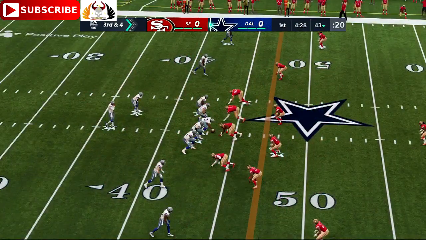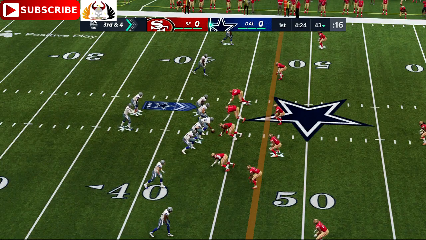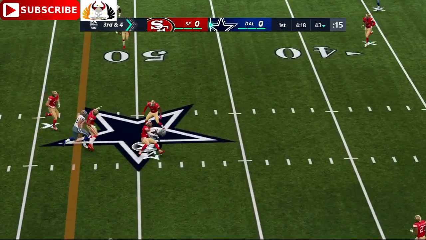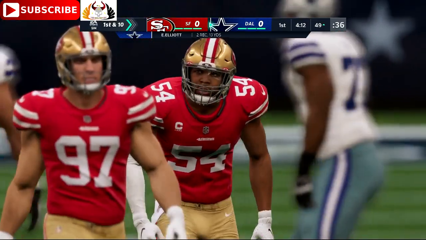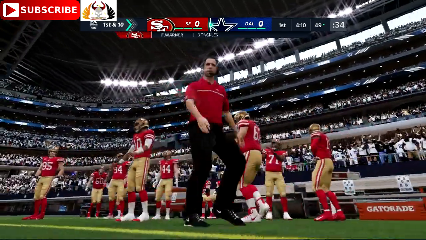An extra DB for the 49ers now on third. Prescott from the gun. Got his man, complete over the middle. It's Elliott. And he will have a Cowboys first down. They needed 4. He doubled that. He wound up getting 8. That one goes for 8 yards.